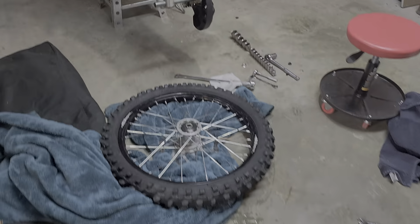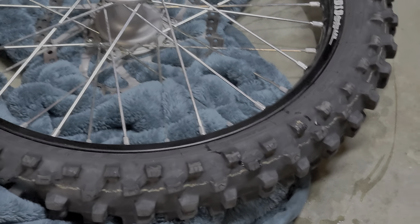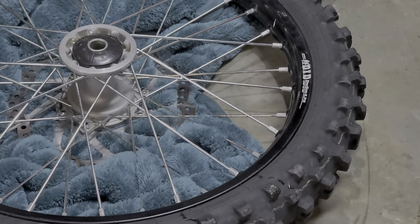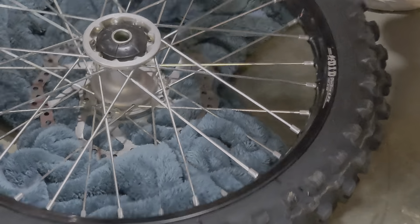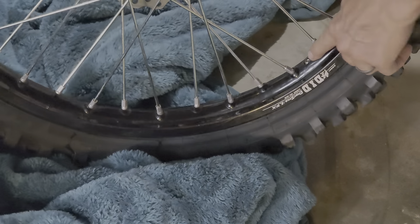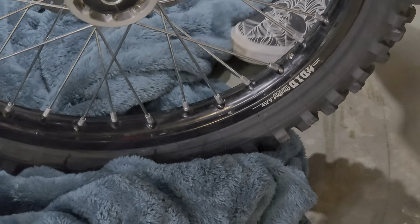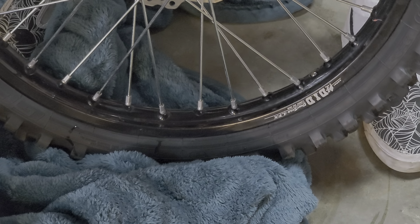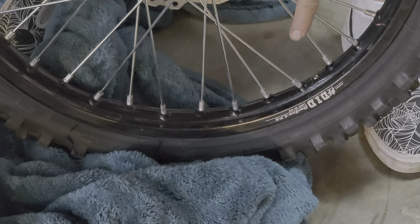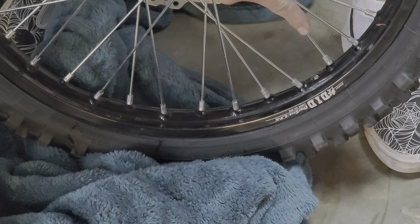Okay, once you've got all that done, let's get a close-up here. Let's see, here it is. There's the stem right there. As everything is broken free right here, notice the stem is leaning this way. So that means the rim needs to go that way in order for the stem to upright itself.